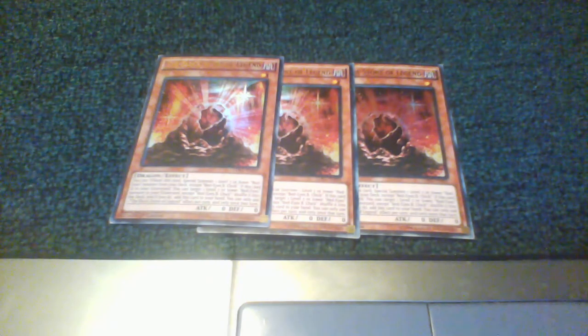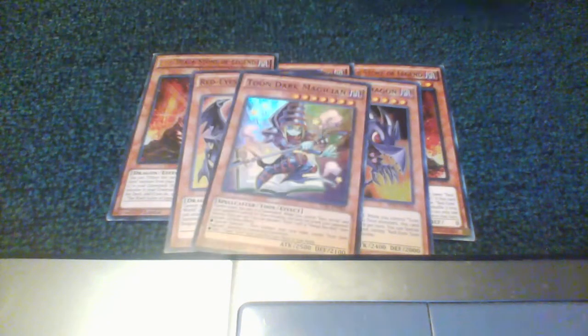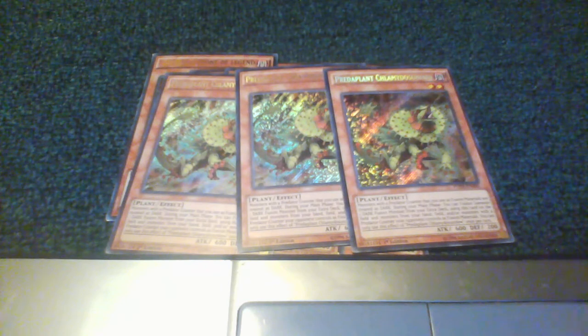Alright, for the monsters, I run 3 Black Stone of Legend, 2 Red Eyes Toon Dragons, 1 Toon Dark Magician. No, it's Toon Dark Magician, my bad. 3 Predaplant Chimera Flesia, Sundew. Sorry for all these errors and mess ups, guys. I'm sure comments will sure be on that.